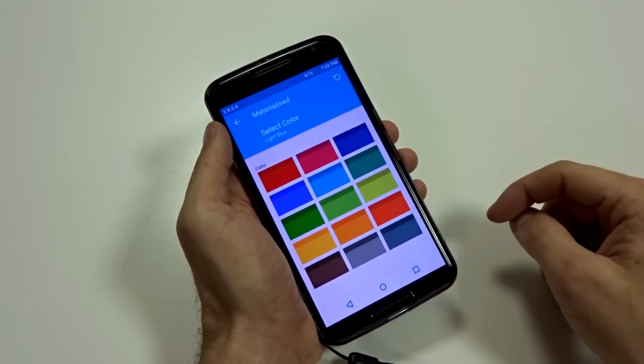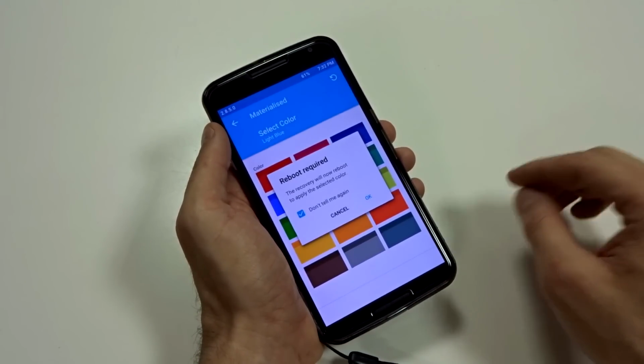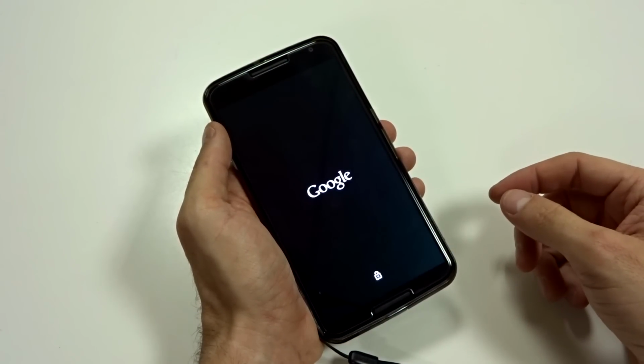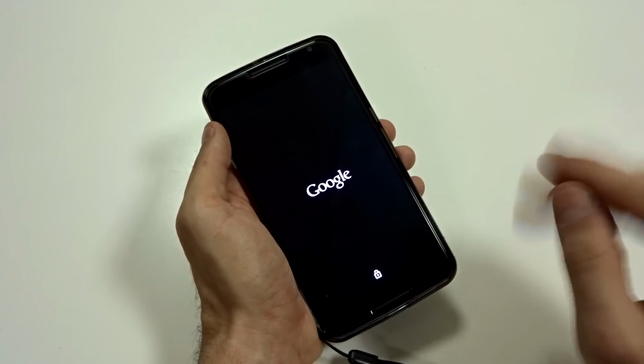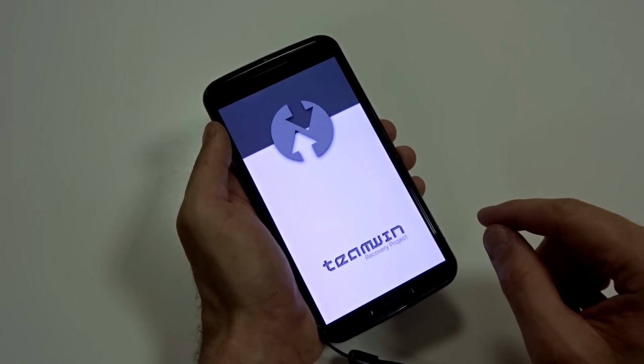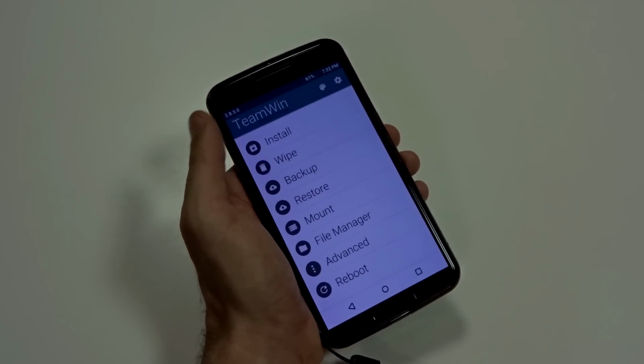You have a lot of different features here. And sometimes it will reboot the entire recovery. Sometimes it will just happen. So it's a little weird. Like this time, it just rebooted my recovery entirely. Sometimes, after a couple seconds, it will just go boom, and there's your color. So it's a little weird in that sense, so don't flip out if it just restarts your recovery. It's just the way it is.